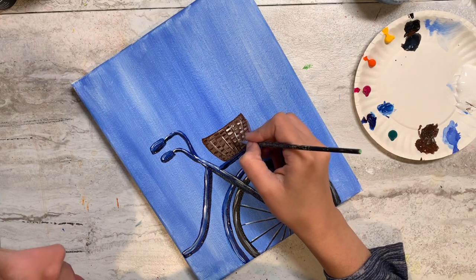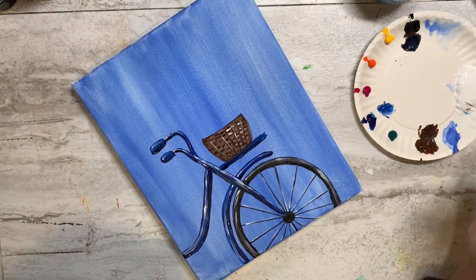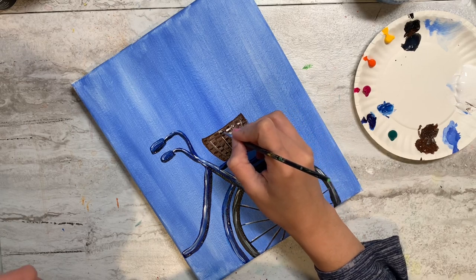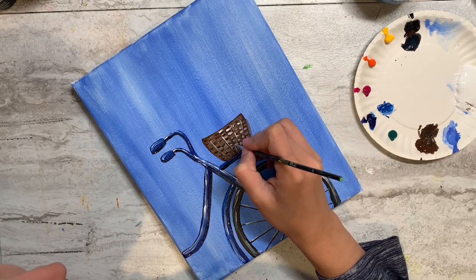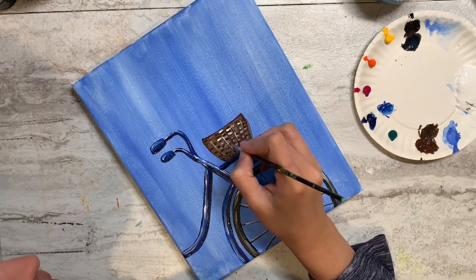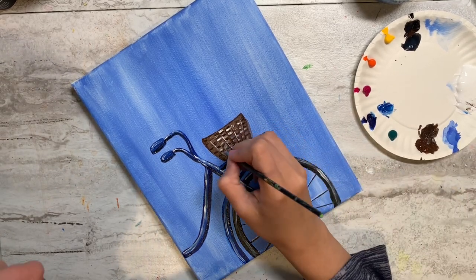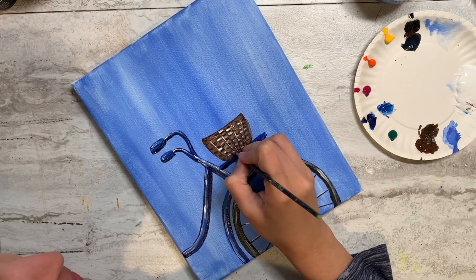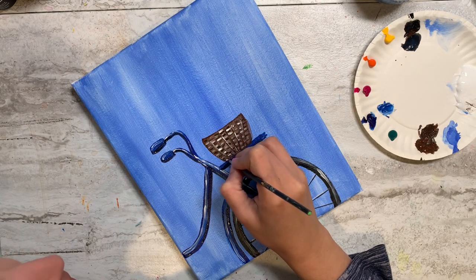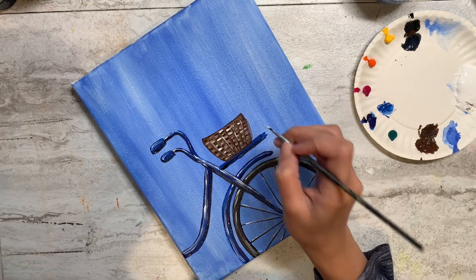So I did not study art, so I don't know what terms people really use to explain. But I'm trying because I love to share what I paint here, and I love all of your support. So thank you so much, guys. I really appreciate it. I cannot really thank you enough for all of your views and all of the likes. I am really happy about that. So thank you so much.